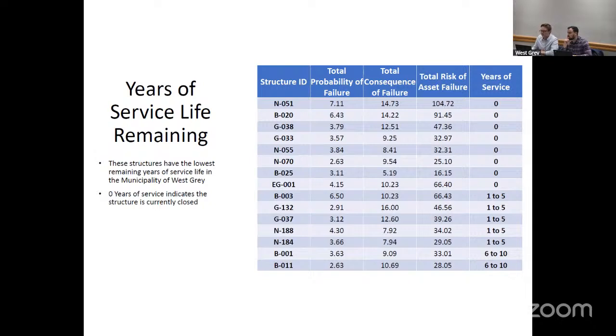Okay, sorry, I'll clear that up. Yeah, the EG 001 was the only structure that, prior to this being completed, was taken out of closure, or the need for closure, because it was repaired by your internal forces. Correct. Prior to this being made up. That's correct. Or just like the information we had, it's remained open because of that. So since it was reviewed in 2024, it's been corrected. So it still remains open now, but we don't have an updated BCI for it.